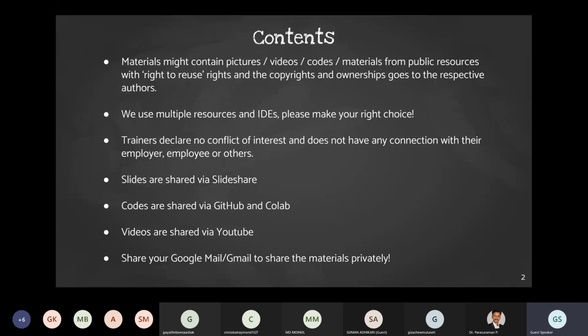All the slides will be shared via SlideShare, and the codes will also be shared via GitHub and Colab. Please do not copy paste the same thing and train others or use it for your research work. The reason is, then what is your innovation? What is it that you're customizing? You don't learn anything. When we learned, of course, we adapted from others, and then we learned and customized ourselves. That is what we have to do, and that's the only way we can learn things.